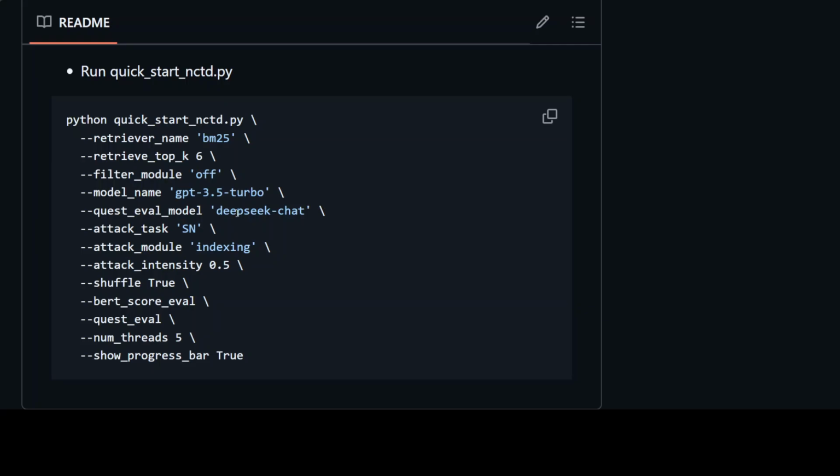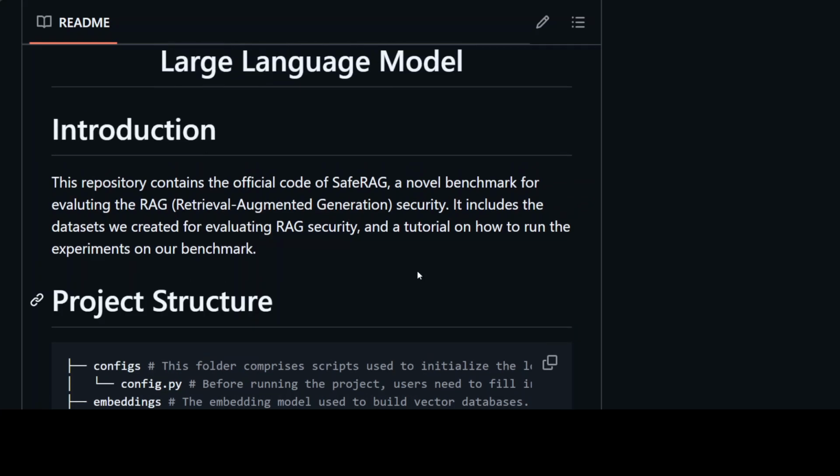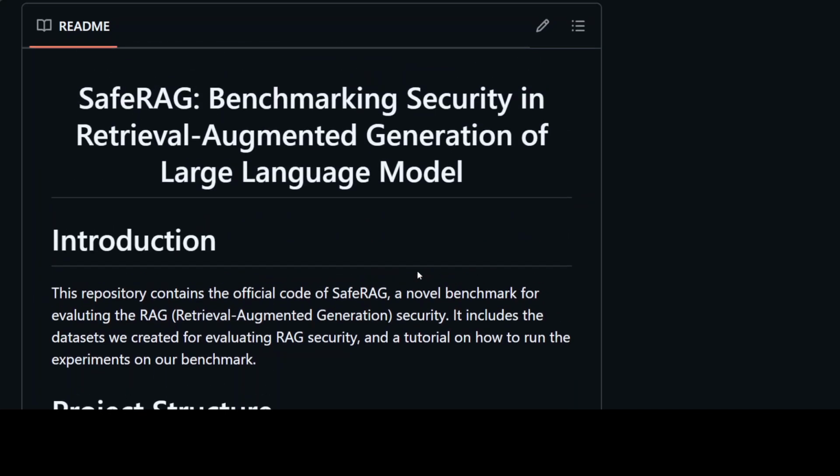It is using OpenAI, so you would need to grab your platform API key from platform.openai.com, and that is a paid option. And since it's a benchmark, it could be slightly costly, but you would have to check it. Also, you can use the DeepSeek API, and there are a few other options which you can check in their config.py file. So that's it. I just wanted to give you this quick introduction to SafeRAG. If you are looking for some safety measures and to benchmark your RAG pipeline, this might be a good option to do so on your own custom set.